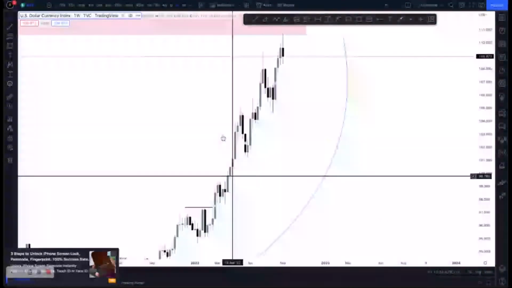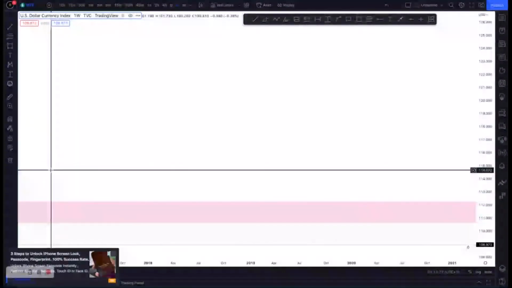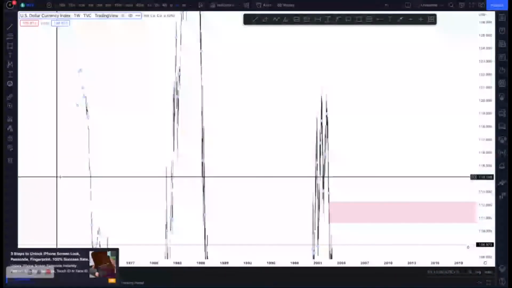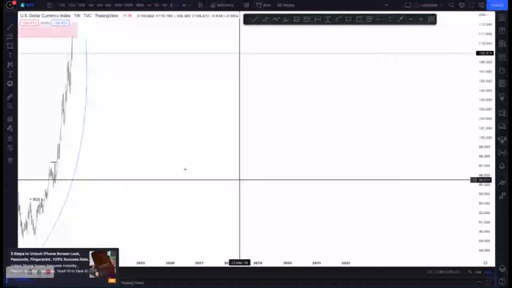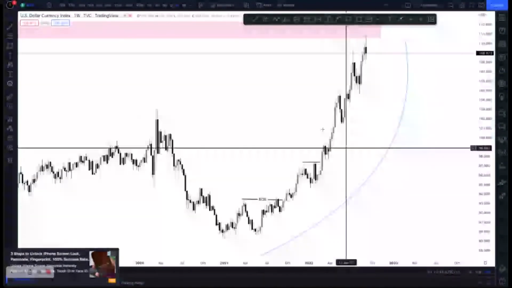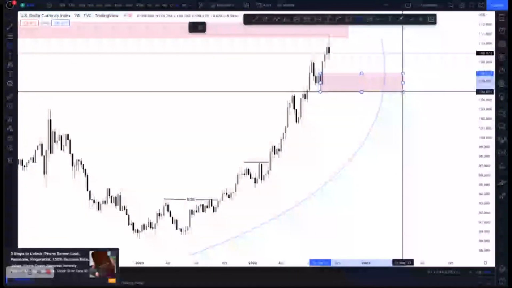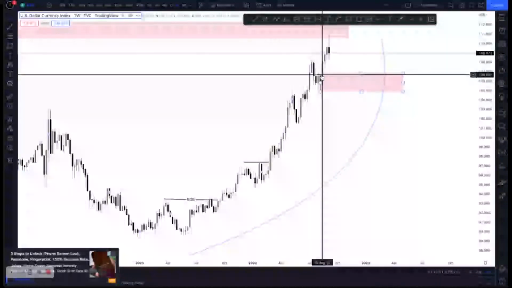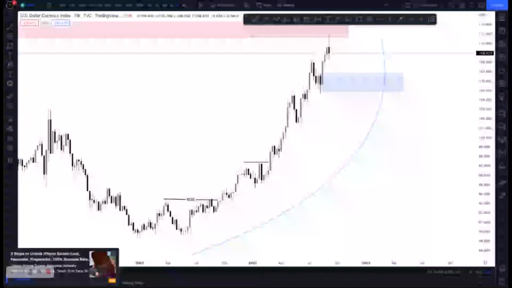So the market created a strong push into a supply zone that was created in the past, as at 2003. That was when the market came back into the supply zone. So we can boldly say that the market is in a supply zone, so we should be expecting a little reaction, probably a push to the downside on the weekly time frame, probably into this demand zone that was created at this level. So yes, we should be expecting a push to the downside into the demand zone at that level there, because they are still very bullish.